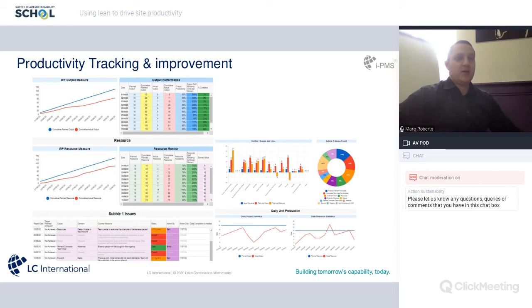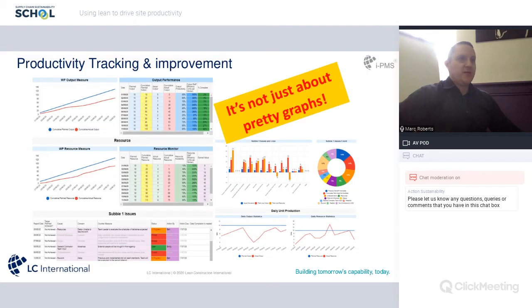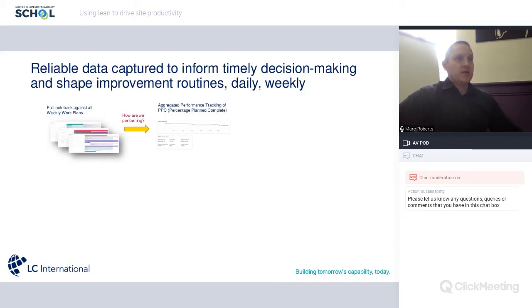So we're going to get a lot of transparency, but it doesn't stop there. It's not just about the pretty charts or the pretty graphs. What's more important is what we're actually doing with those graphs. What action do they actually provoke and invigorate across the team? And what's our ability to then use that data and take action on it? And here links to the typical routine that we'd look to embed across our teams.